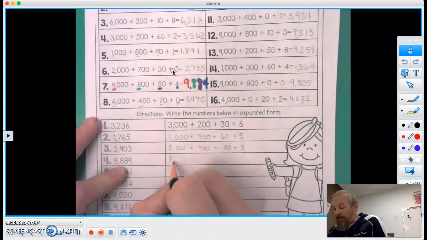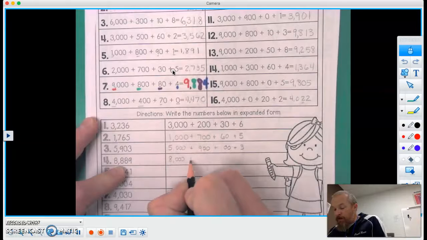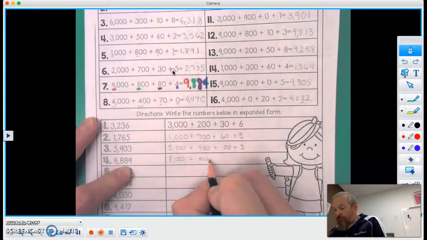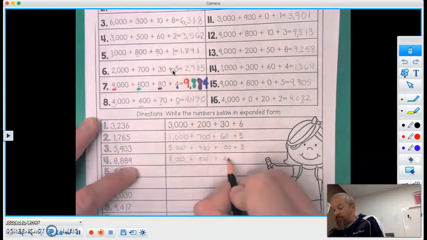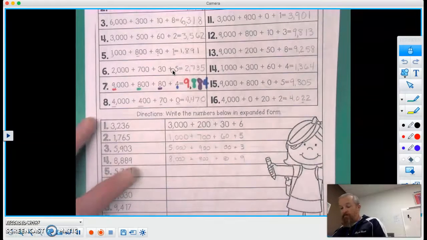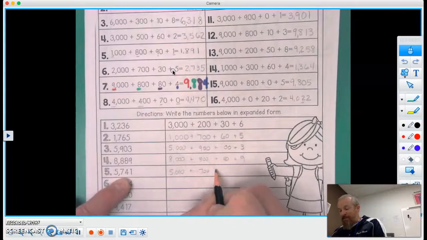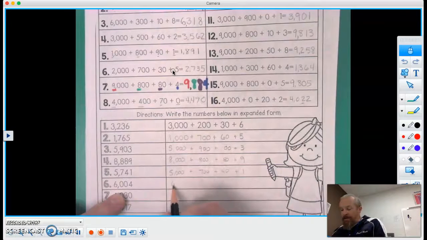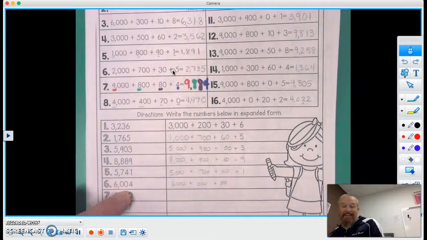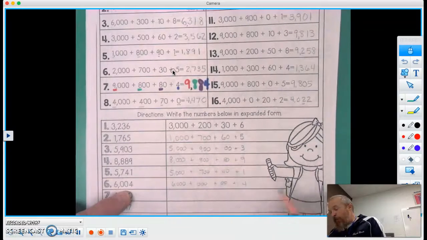Here we go. 8,000 plus 800 plus 80 plus 9. Yep, 5,000 plus 700 plus 40 plus 1. 6,000 plus 0, 0, 0 hundreds plus 0, 0 tens plus 4.